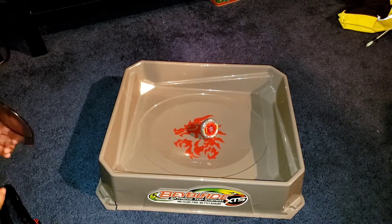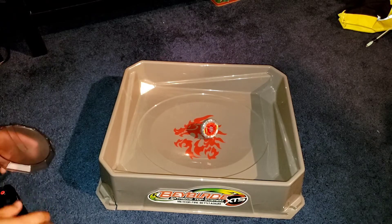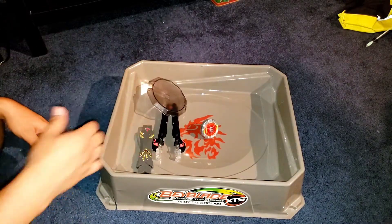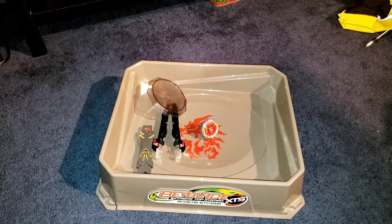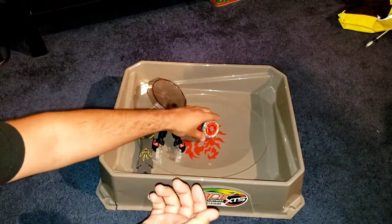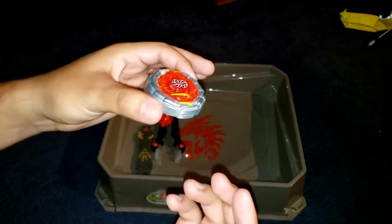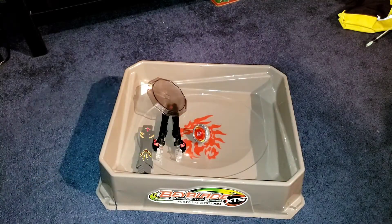I gotta say, Top Plate is pretty impressive. Like I said, it's not like Beyblade — it's a completely different thing on its own — but it kind of acts like a Beyblade. A lot of things in the Top Plate product line are actually very interesting because it gives the blader a lot more to do rather than just letting it rip and hoping by chance you win. So hopefully you guys enjoyed this video — this is a review of Poison Scorpion, which is pretty cool. Maybe you guys can look around and get your own Top Plate, but it's very hard to find now since it's a 2013 product — though you can still find it if I found it.